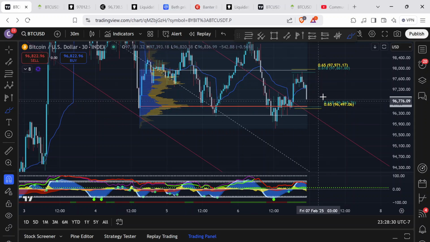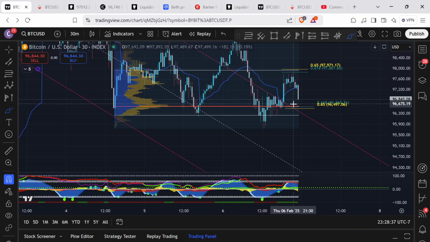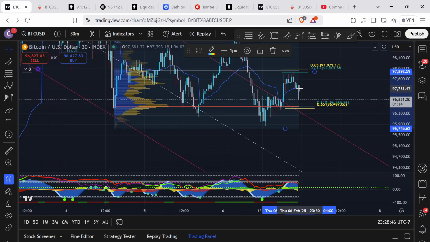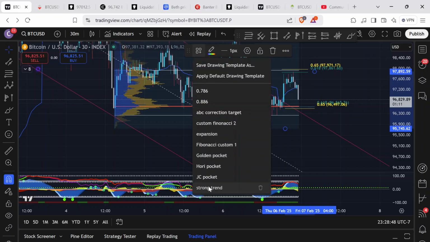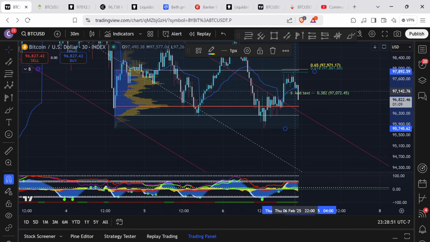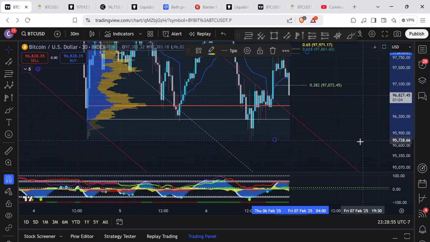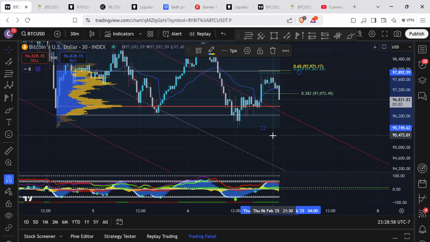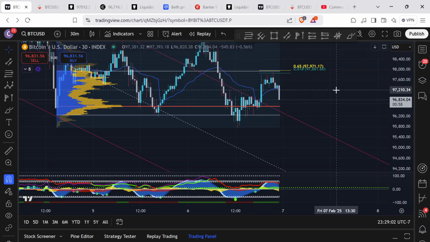So that's pretty much it. And then, of course, you can set it. Say you think this was a strong trend. Obviously, it was not. It was a three-wave corrective structure to the upside. But say you thought this was the start of an impulse. You could have taken that same Fibonacci pull from this low to this high, and you could have put on your 382 and you say, okay, I suspect this is a strong trend. I suspect we're going to bounce from here. Obviously, it's not. And obviously, we're dumping to the downside as we speak. But this 382 could have bounced us if it was an impulse to the upside.